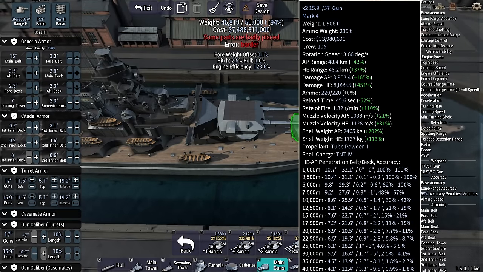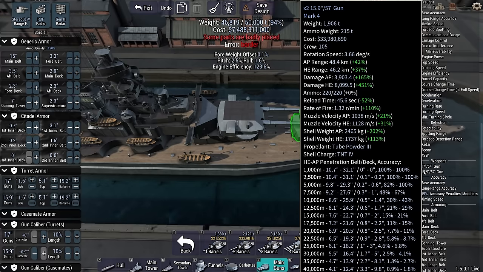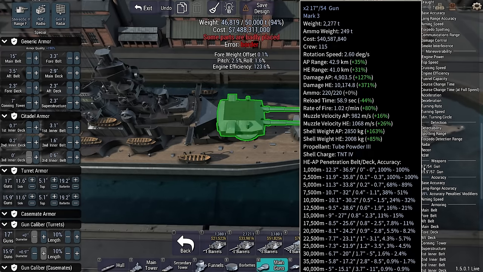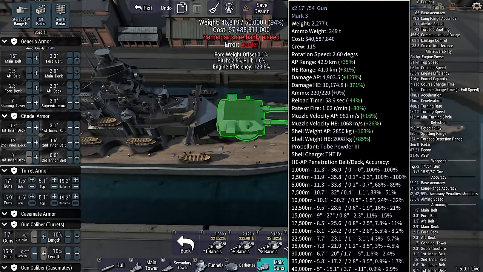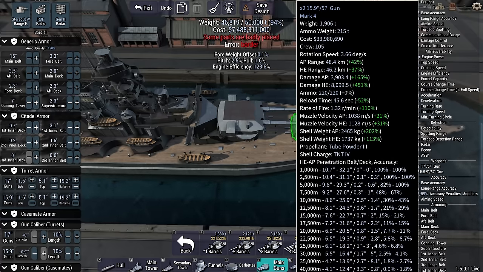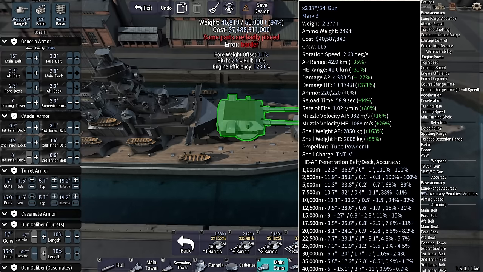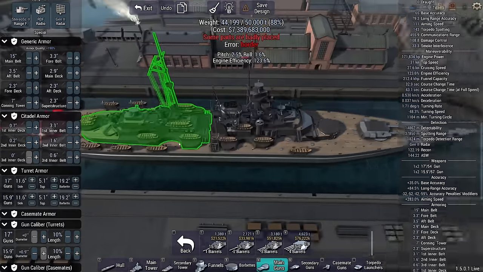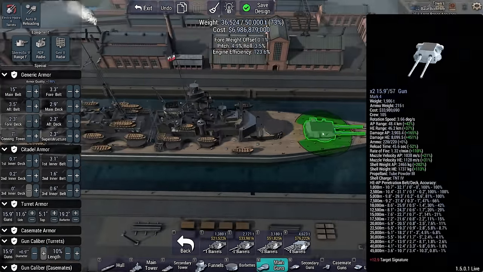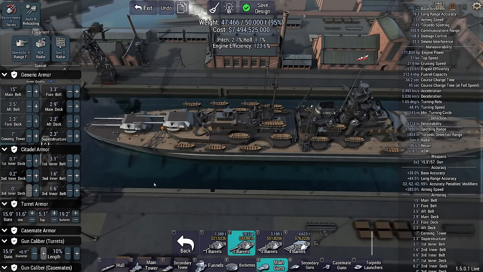60 seconds reload, 45 second reload. Range is actually better. At, let's say, 30,000 meter range, I can pen 5 inches of armor. Okay. Hold on. No, that's with the 17. The 15, or the 15.9, doesn't quite get that. No, yes, it does. Okay, we're going to go 15.9. So just shy of 16 inch. And this is to make sure that I get that Mark IV bonus. I might even be able to go with four turrets.